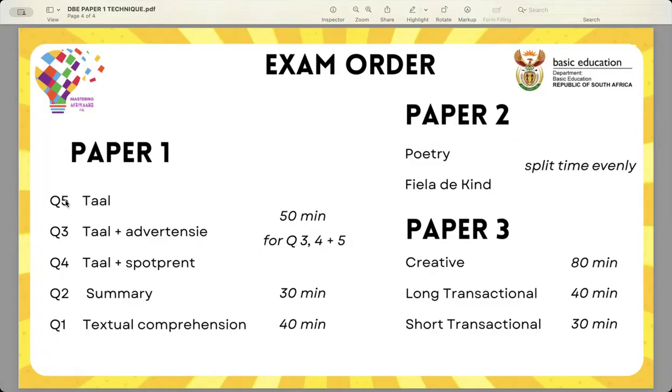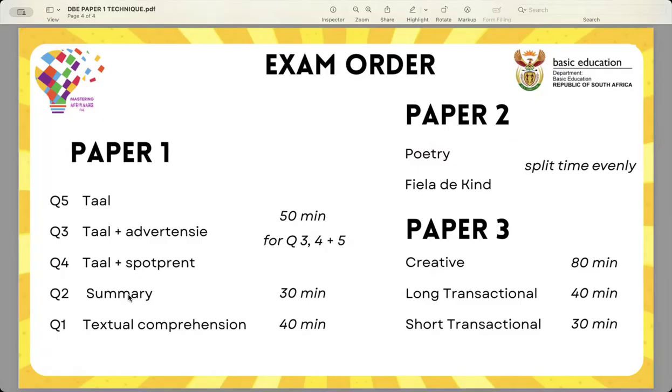So I've suggested question five, question three, and then question four. Question five is pure grammar. Question three is a bit of grammar and the advertisement, and usually advertisements are pretty straightforward to do. Then you've got your grammar and your cartoon. Again, cartoons are maybe a little bit more complicated than advertisements, but it's still based around common knowledge. Then summary is a technique, and it's something that definitely people should target.